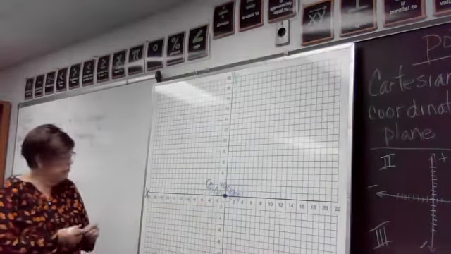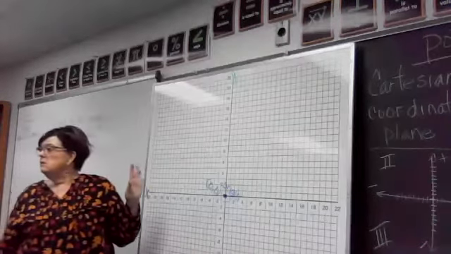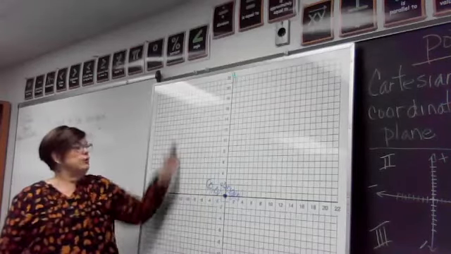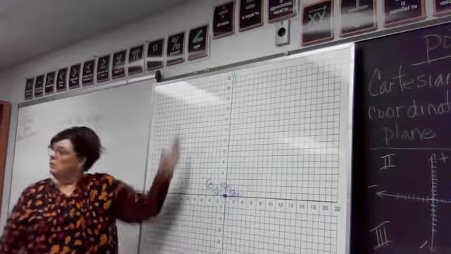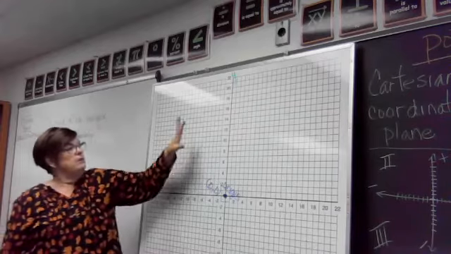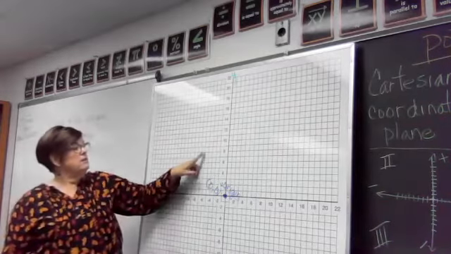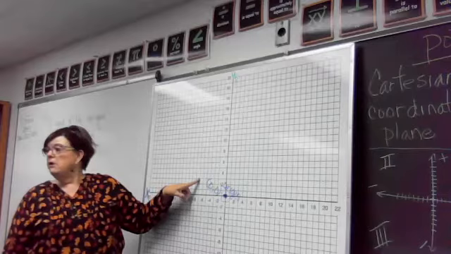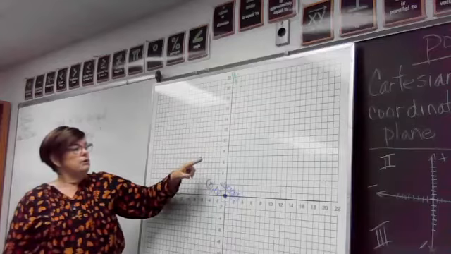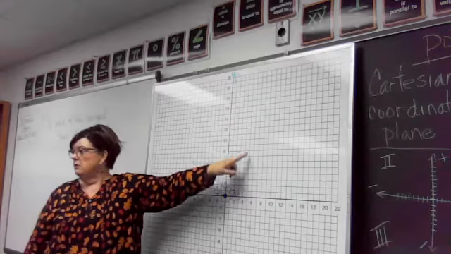Now, what I want you to do is think of this coordinate plane as the city of Lubbock, maybe. A city, and each one of these is a street going east and west and north and south. People live all over here. Right now, we're only going to talk about the people that live in the intersections. Later on, I'll tell you about the halfway points and you'll understand it. But right now, we're only going to talk about the people that live where these streets intersect.